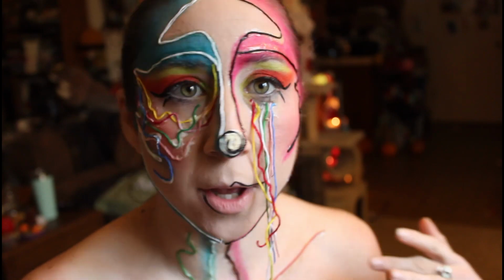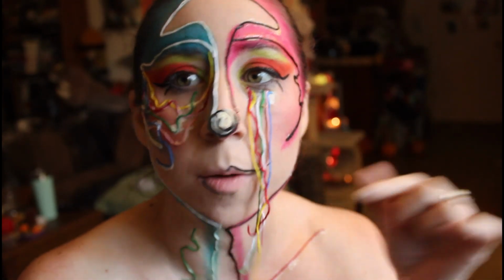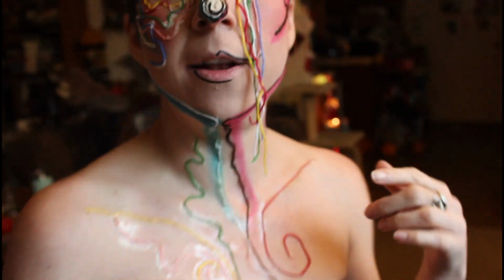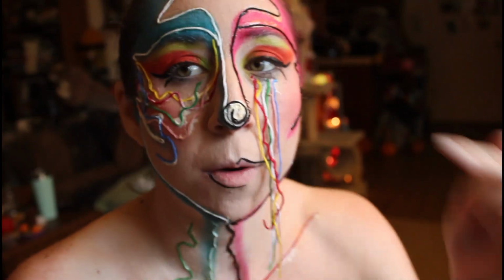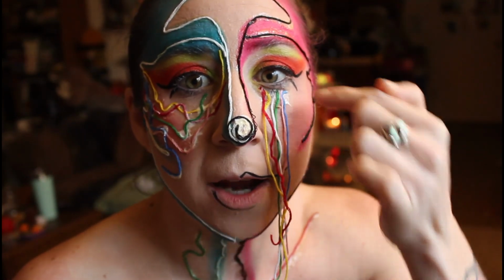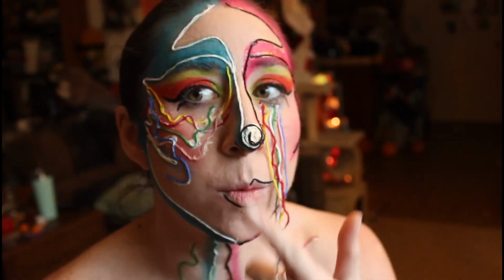Alright, this is what it looks like so far. We're going to add some more colored string on the side to give it a little bit more. We've got some designs going. I am in love with it, guys. It is so cute. Okay, so we're going to add a little bit more to this side, and we're going to fill in the lips, and we'll be done.